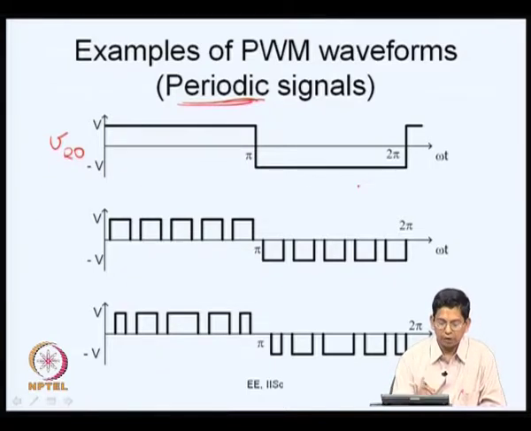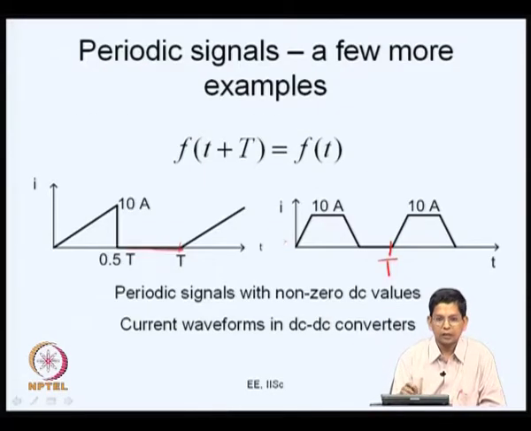They have a 0 average value. If you look at this, it has a 0 average. That is, if you look at the area under this and the area enclosed by this, they are equal, and they just have an opposite sign. So, if you look at the total area over a cycle, it is 0, it has no average value, but these are certain examples of signals which have some average value.